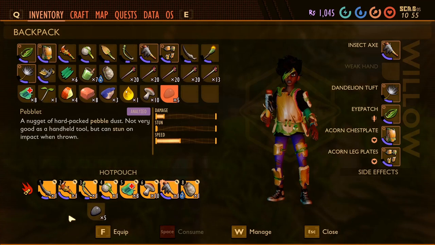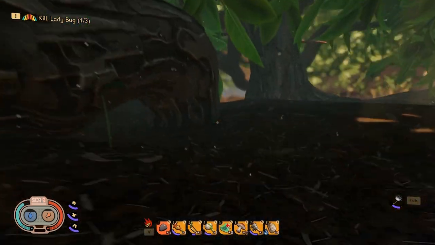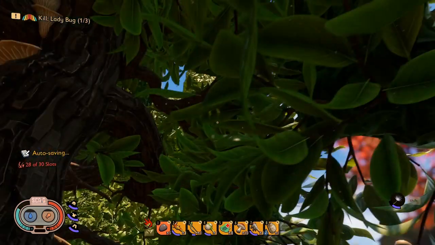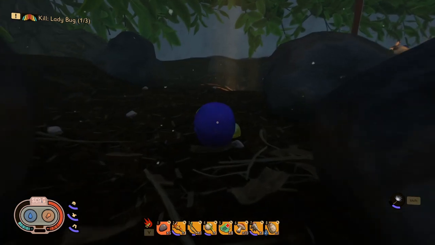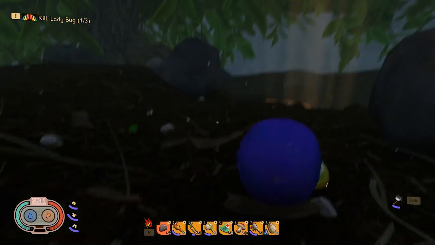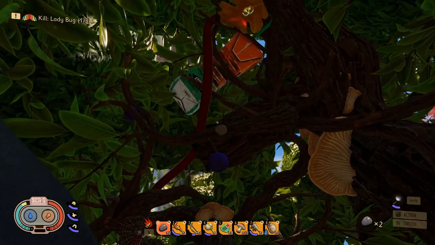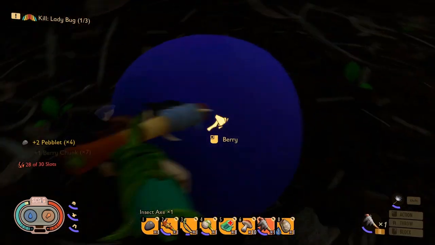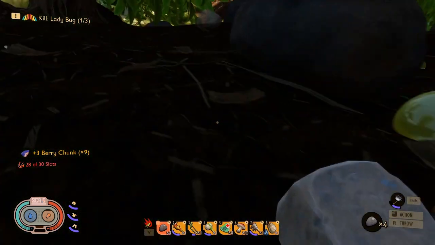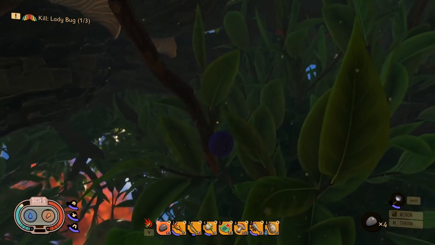Okay, got some pebbles. Put this on animal one. And knock some berries down. Oh, they fall on their own, even better. Whoa. Fuck, that scared me. A little higher. Nice. Oops.